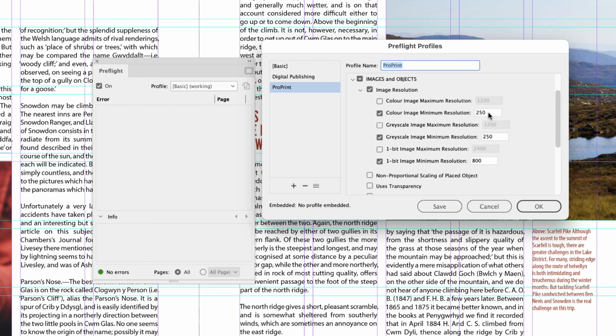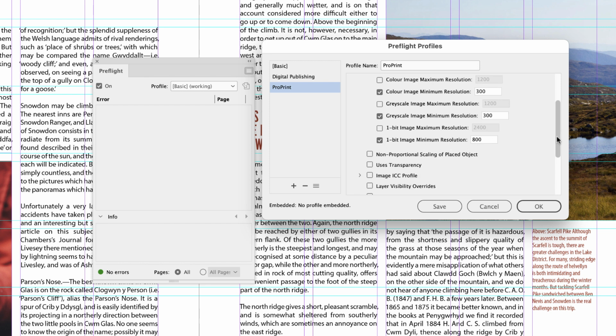Now, whenever we're aiming for print, if you can, aim for 300. Certainly professional print output will require you to attain at least 300. So in here, these are not going to be good enough. We need to swipe over them, type in 300. It is highly likely that the vast majority, if not everything image-wise in your document is going to be a color image. You may have grayscale images in there. If you wish to, could type in 300. I'm going to leave 1-bit images in there set to a resolution of 800.